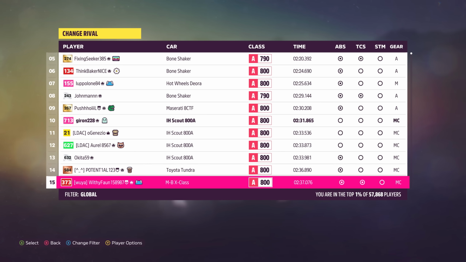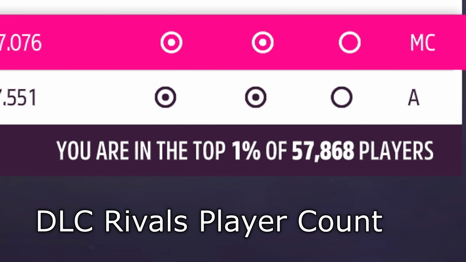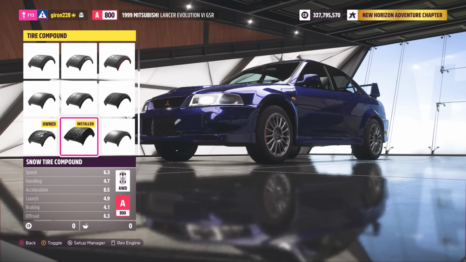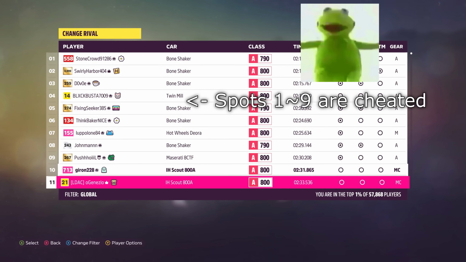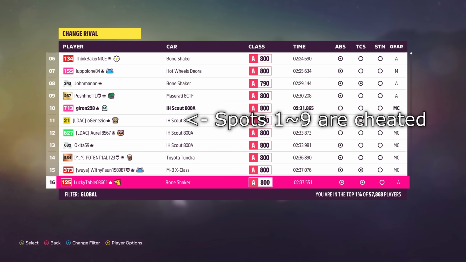This is likely due to snow tires being completely written off in Horizon 5, as well as DLC rivals not being as heavily contested. It's for these reasons that the snow tire, for the first time in Horizon 5 history, holds a world record, specifically over the off-road tire by a solid 2 seconds.